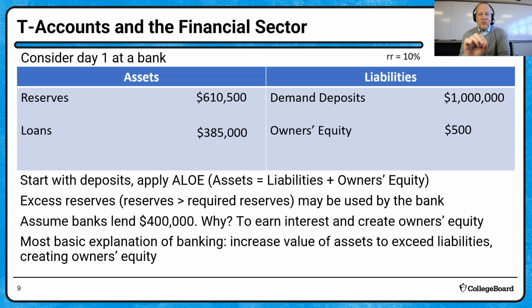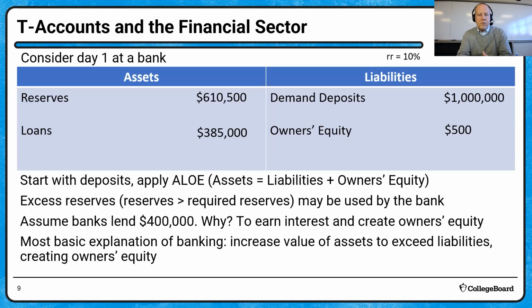I did all that just to establish a slightly better understanding of what a T account is and what it's supposed to represent in the context of banking, in the context of the financial system. Have that in mind as you work through money creation problems. Have that in mind as you look at assets on other T accounts. Why did the bank lend the money? To earn interest. Why did the bank buy securities? To earn interest. All towards trying to build up that owner's equity. All of that we can understand better from a T account. And that's the purpose of using them in AP Macro.